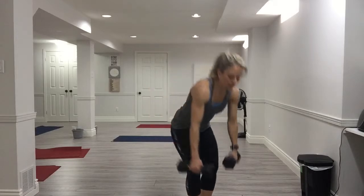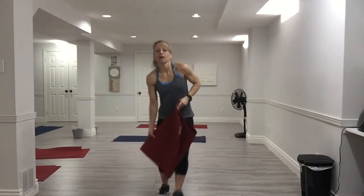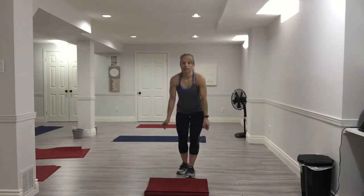Here's our last cardio, and then we're going to do a bonus because you know how much I love bonuses. Okay. So I have to put this way back here. Can you see me? Okay, we're going to our mat.